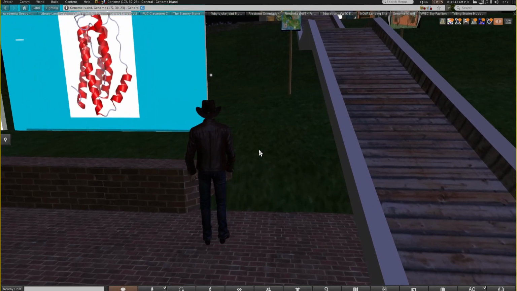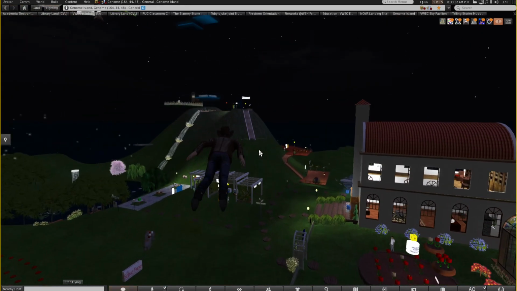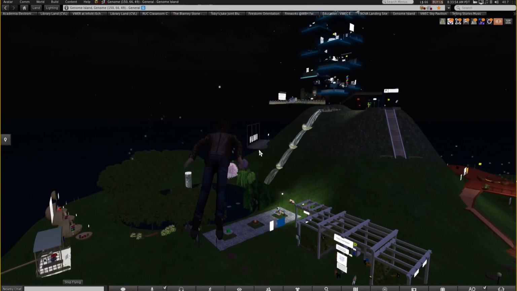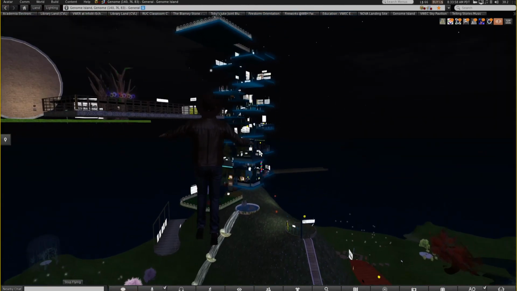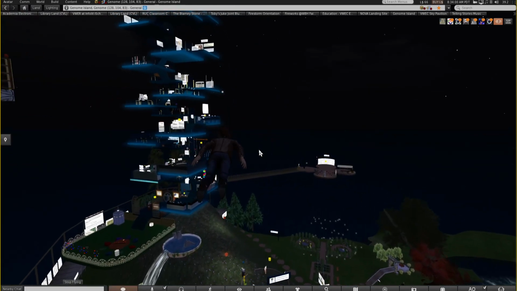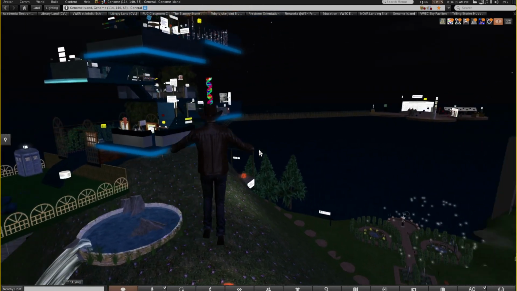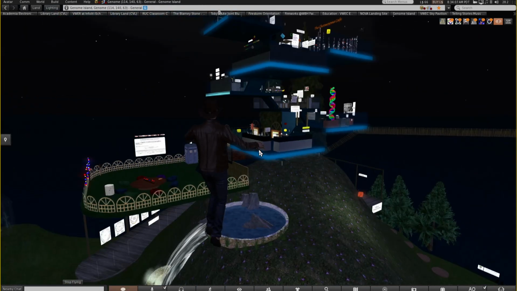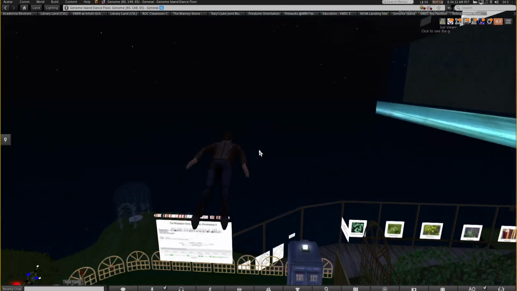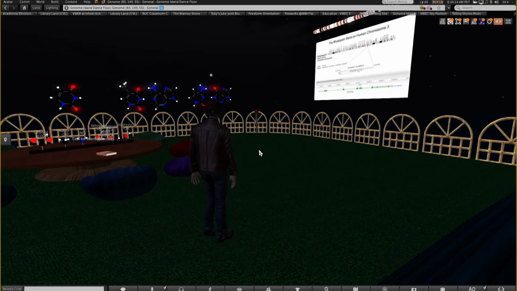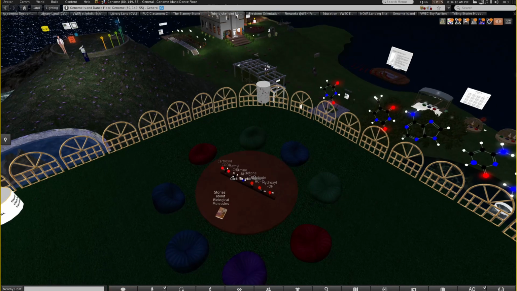Are we close enough or far enough to go in there? Yeah, we're there. So I'm gonna fly up, see what's happening on that little tower. Fly up there. Okay, let's land somewhere here, and you can hear some sort of waterfall.